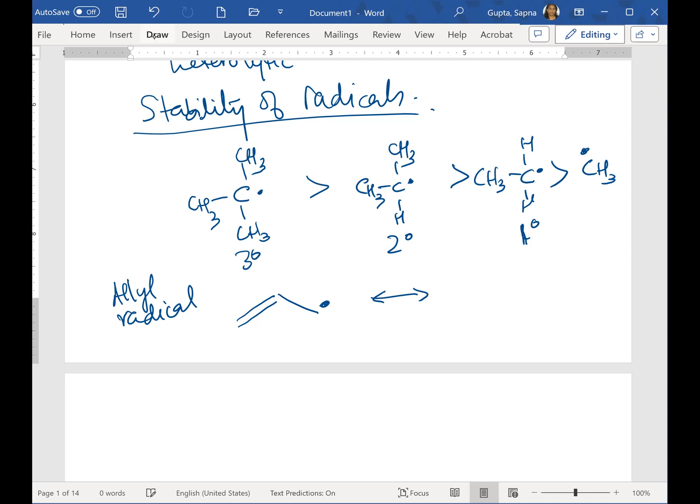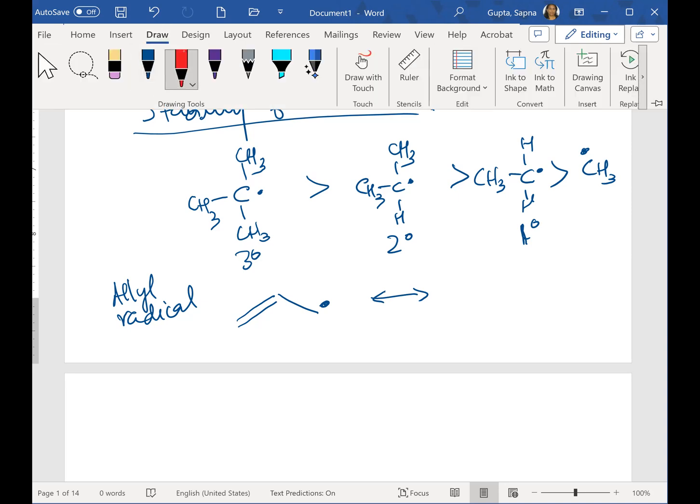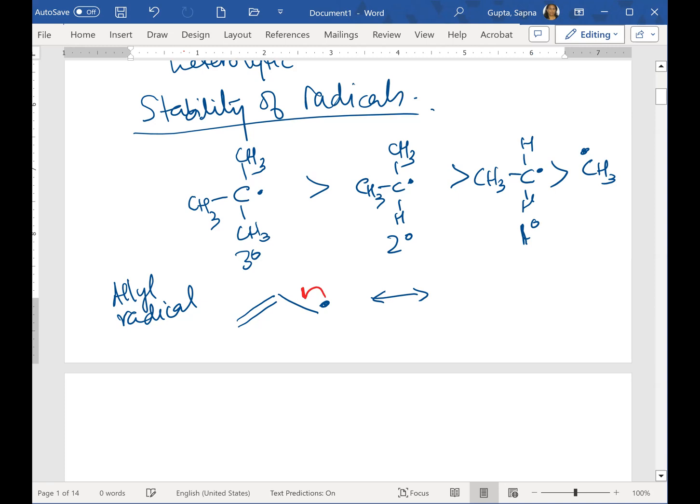So what happens in this resonance is one electron moves here. Now, in this case, I really want you to be careful when you draw your arrows. Make sure you draw half-headed arrows, okay? A full-headed arrow shows the transfer of 2 electrons. A half-headed arrow shows the transfer of 1 electron. And since we are talking only about 1 electron in radical reactions, everything is going to be a half-headed arrow. So this is something you kind of have to adapt to for this chapter.